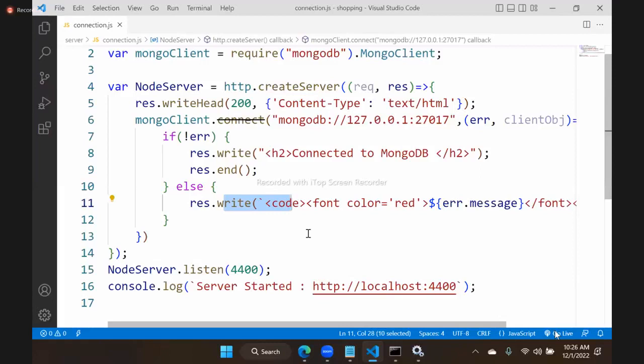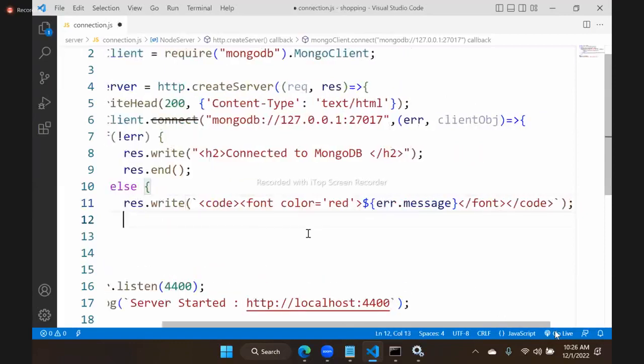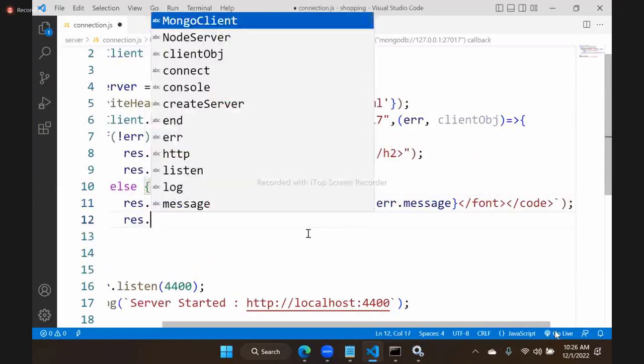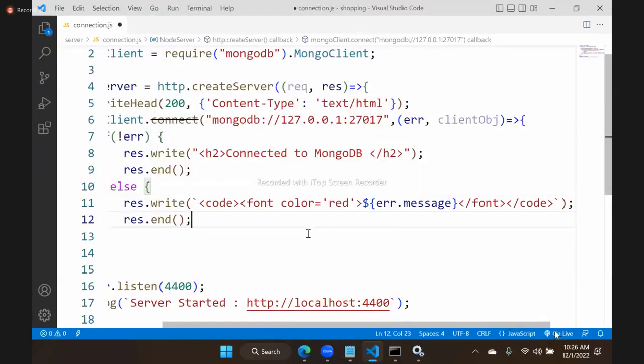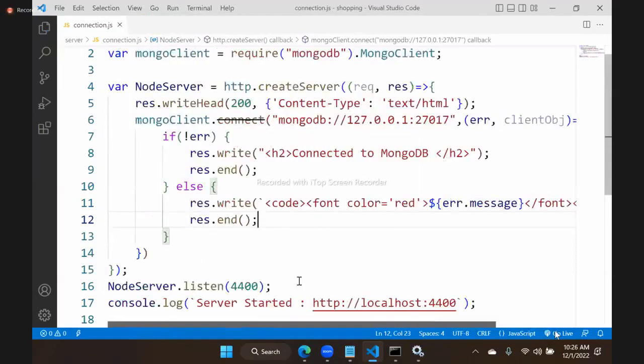You have seen when the error came, the page was still loading, reloading. Why? Because the response has not ended. So it's important to define response dot end after sending every response. Otherwise, it will still be processing your response. That is difficult. So this is the combination now. From the client, we made a request, the server is responding, we are displaying.